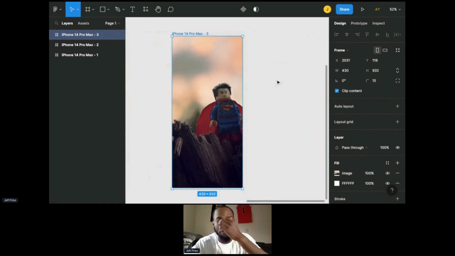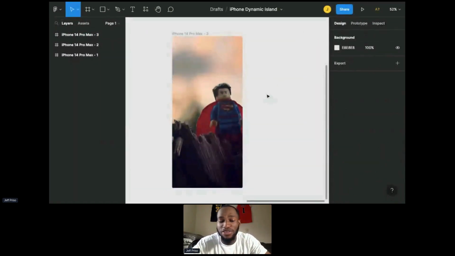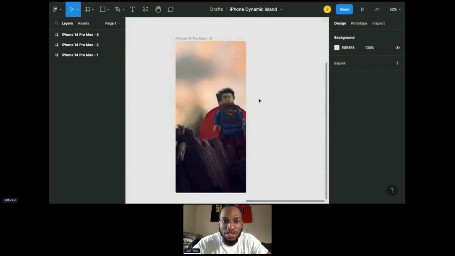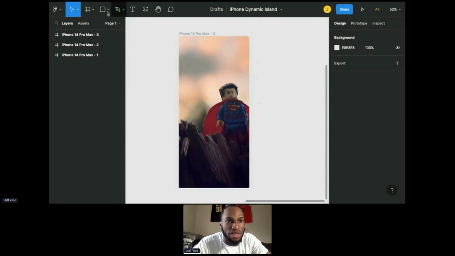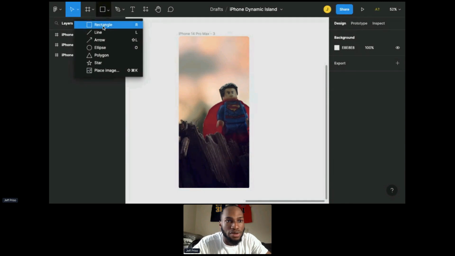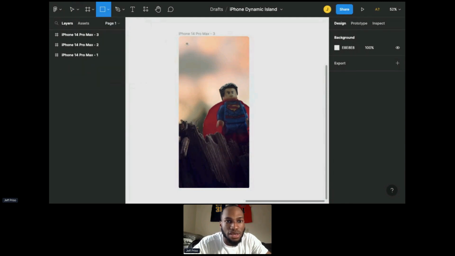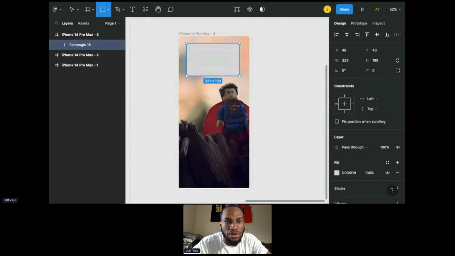Basically, to make the iOS 14 look, we have a frame that encompasses the music. So right there will be our music. We also have components.